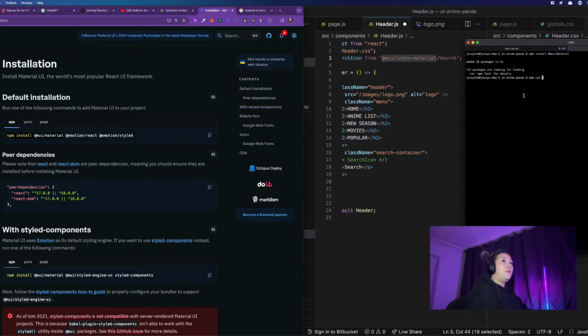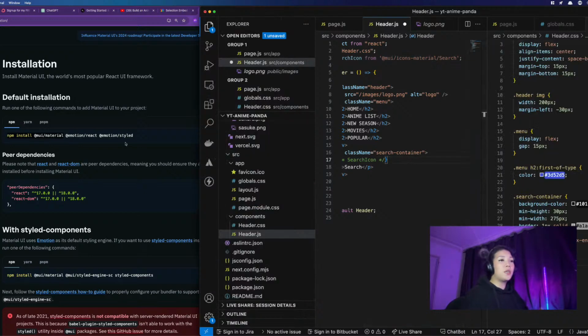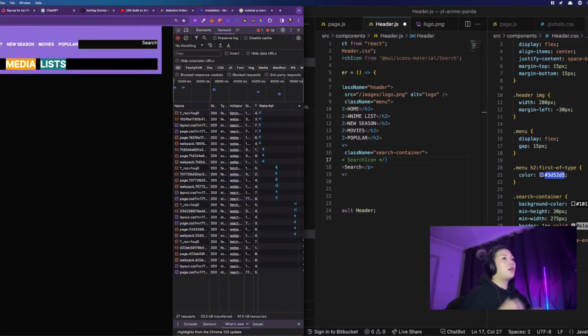All right, npm run dev, and then we can go again. So make sure, by the way, that you stop the whole app when you download or install npm modules like this, because your app doesn't really like it if you do that while it's still running. It gives you a few problems usually.